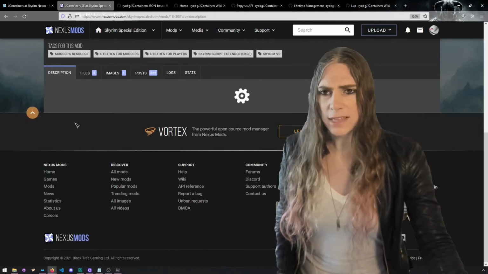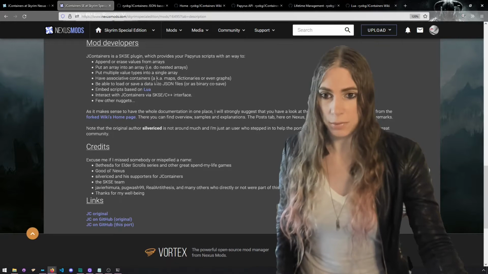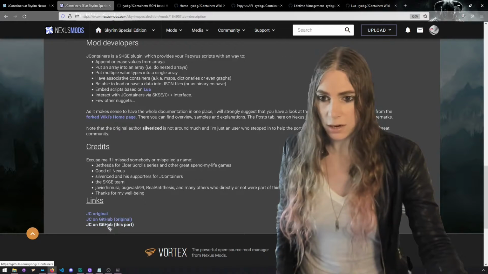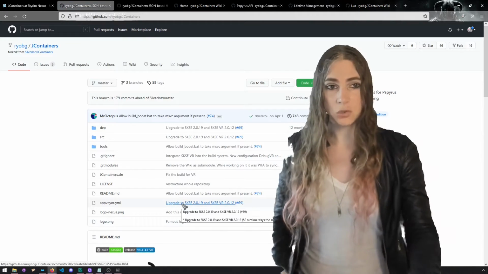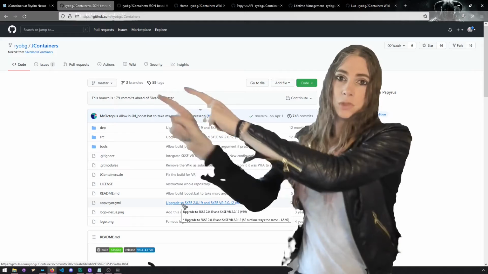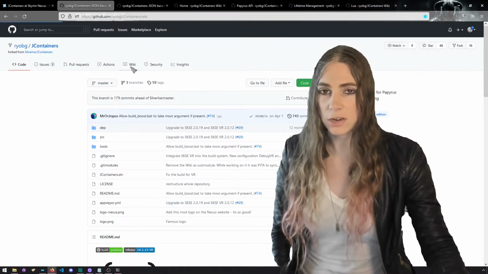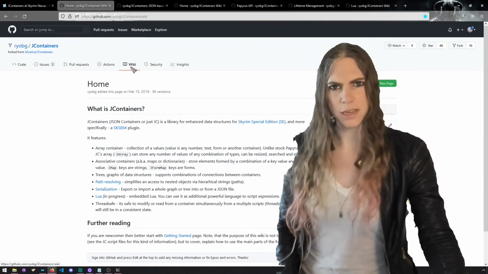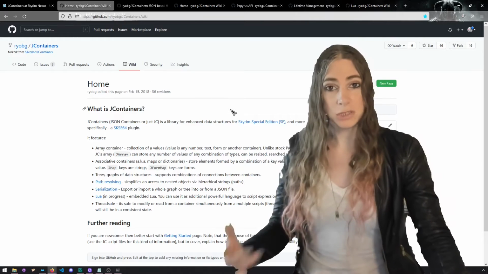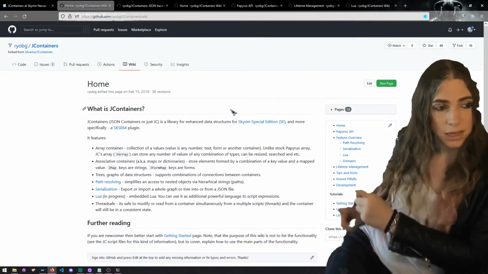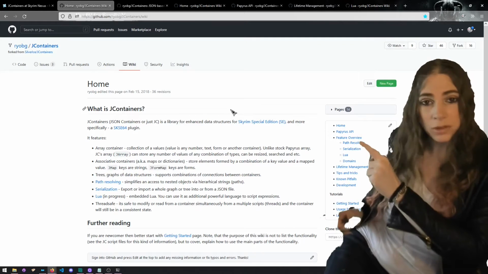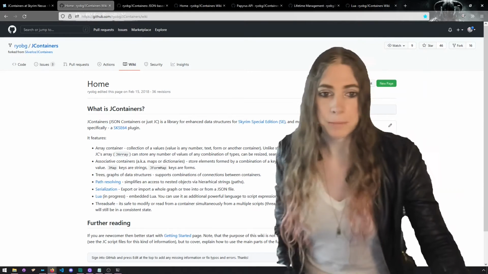You're going to want to find the link to the GitHub here, right here, this port, JC's GitHub. And what you want to do here is you want to go up there. You want to go to the wiki. The wiki. Once you go to the wiki, you're going to find loud motorcycles. That's what you're going to find. You're going to find a bunch of nice documentation and a table of contents that is completely behind me. There it is. You want to go to pages, for example, like the Papyrus API.